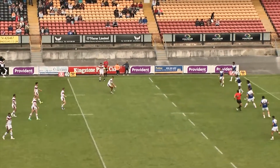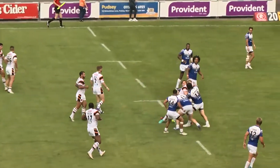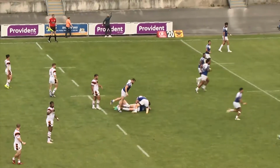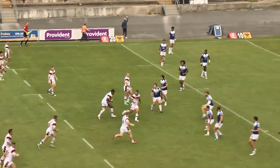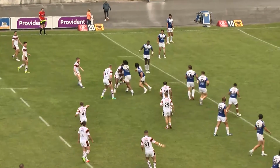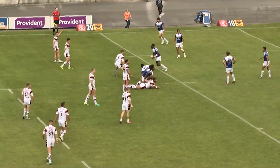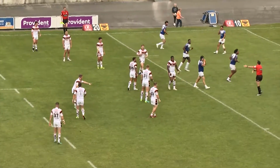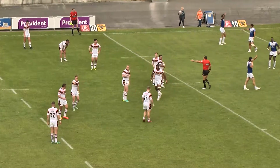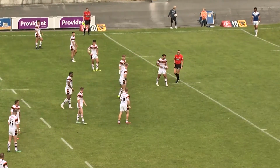Who's my boys? Move! Hold your hand! Oh, well done. Stolen. Two in, that was 1-2 there.